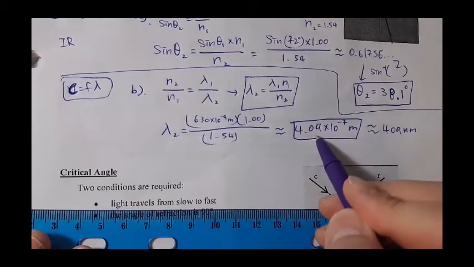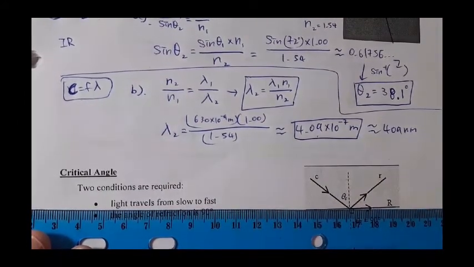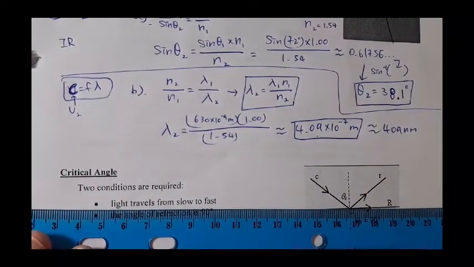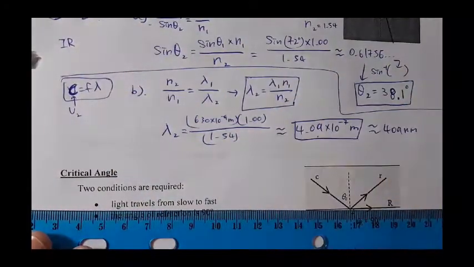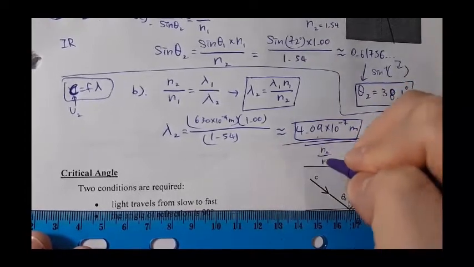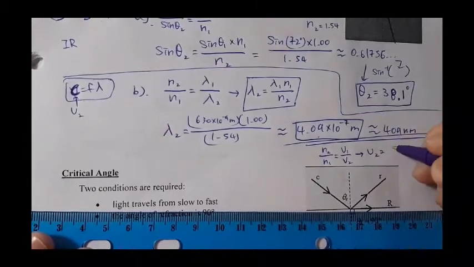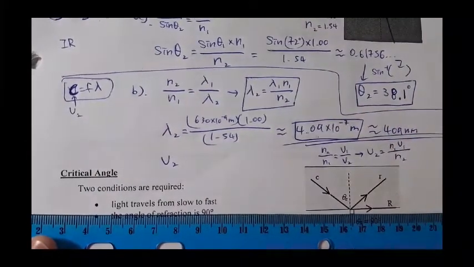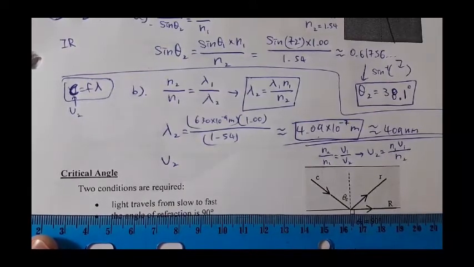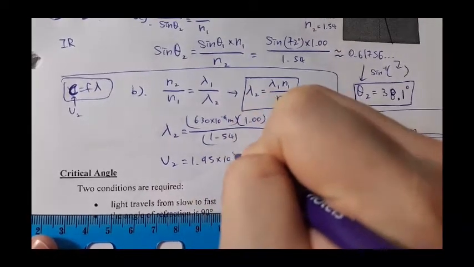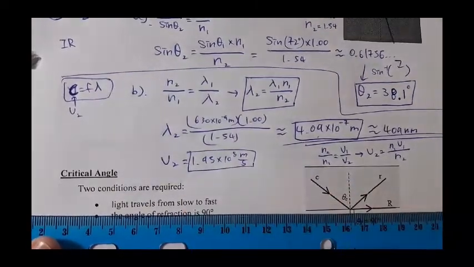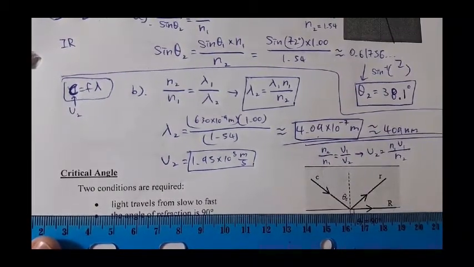But in any case, since we know that, we can find out c equals f lambda, except the only problem is, again, we need this v2. We'll try to find the speed of light in the glass. So I'm going to use basically the same type of calculation: n2 over n1 equals v1 over v2. So v2 is n1 v1 over n2. If I just punch the numbers in, that's 1 times 3.00 times 10 to the power of 8 divided by 1.54, you have about 1.95 times 10 to the power of 8 meters per second. And please don't try to round any of the numbers when you punch them in, ladies and gentlemen.